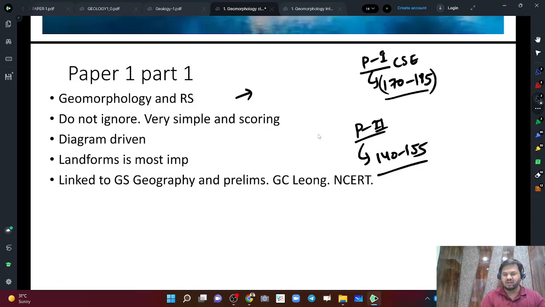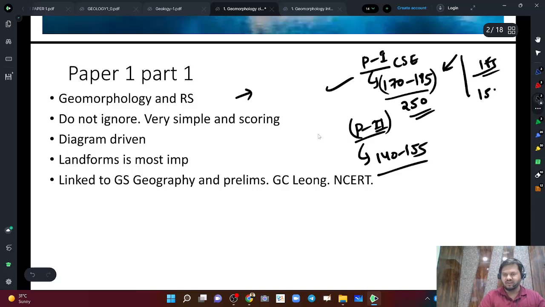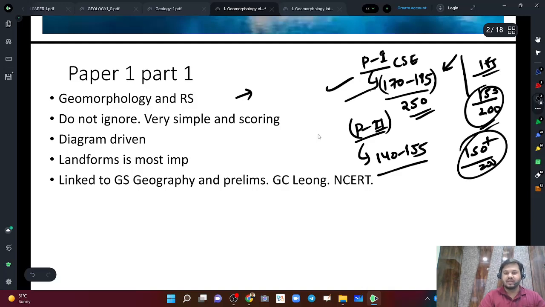So this is the general trend in the last 3 4 years, but it can always change, right? There are some people who score more in paper 2 than in paper 1, but this is general. People are scoring very high in paper 1, out of 250. And in forest also, people do score around 150 out of 200, same here, 150 plus out of 200, especially the topper. Since everybody is scoring very high, these easy chapters like general geology and geomorphology gain a lot of importance in this paper.